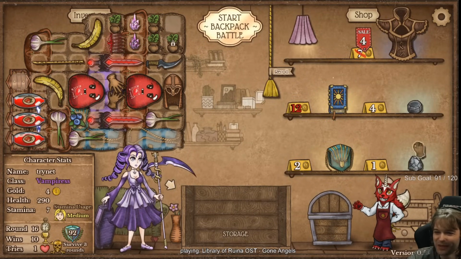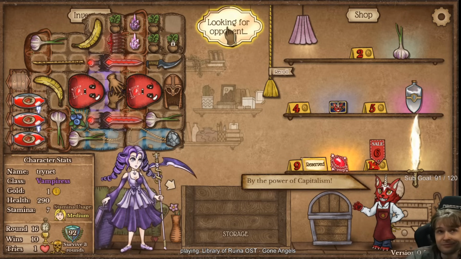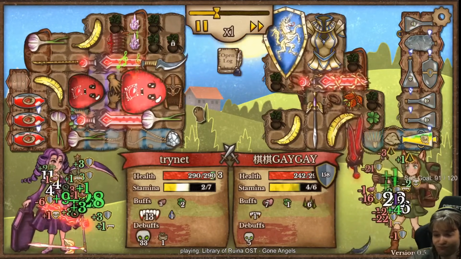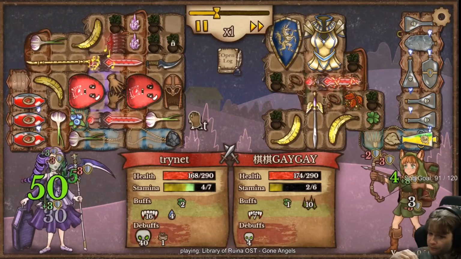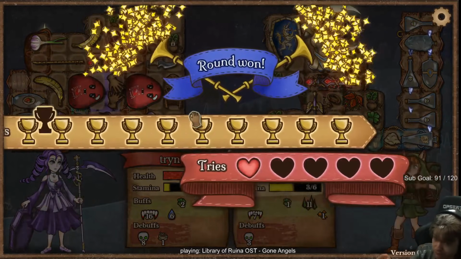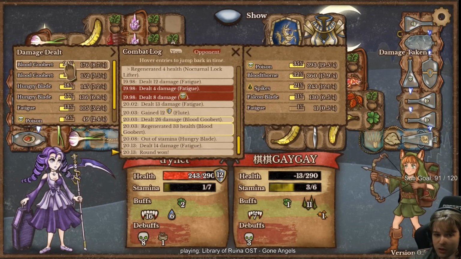Not great, but it is something. Sure. We don't have a lock. We are getting Shield of Valor, though. Okay. We can beat whatever this was. We can beat Poison Ivy. Oh yeah, look at that Blood Goober damage.